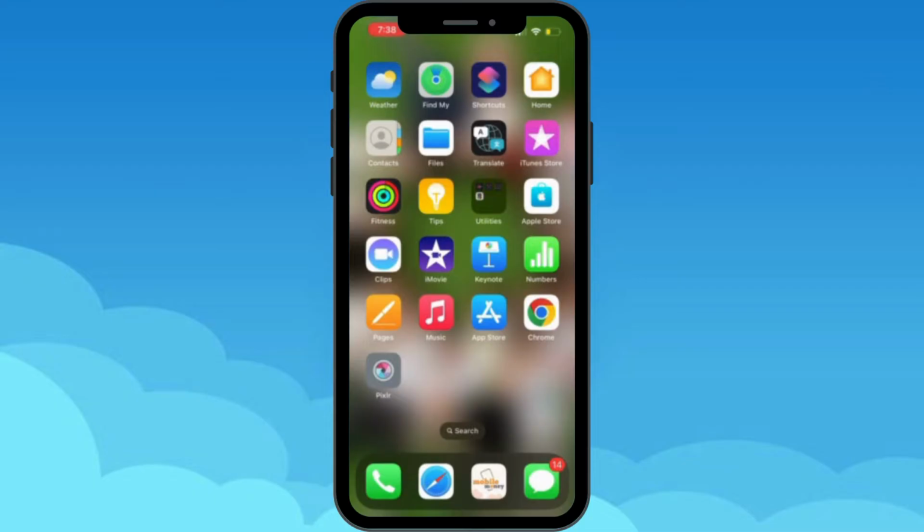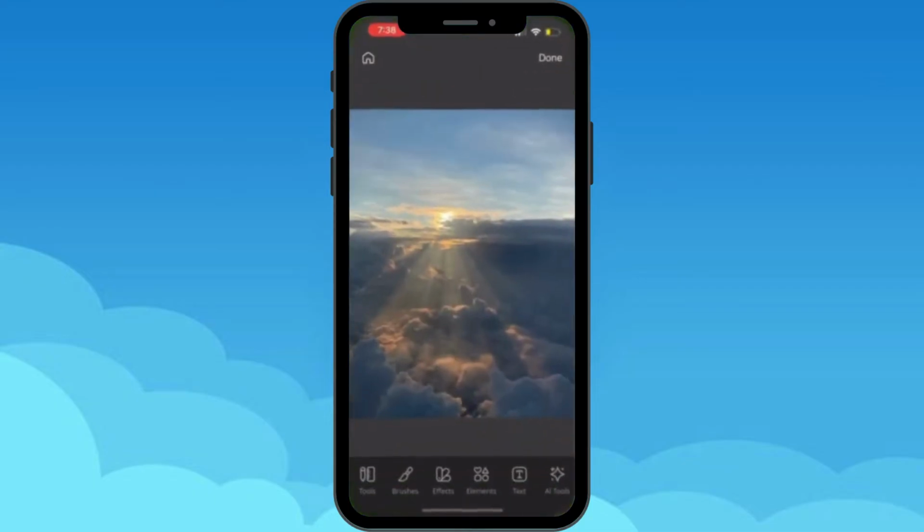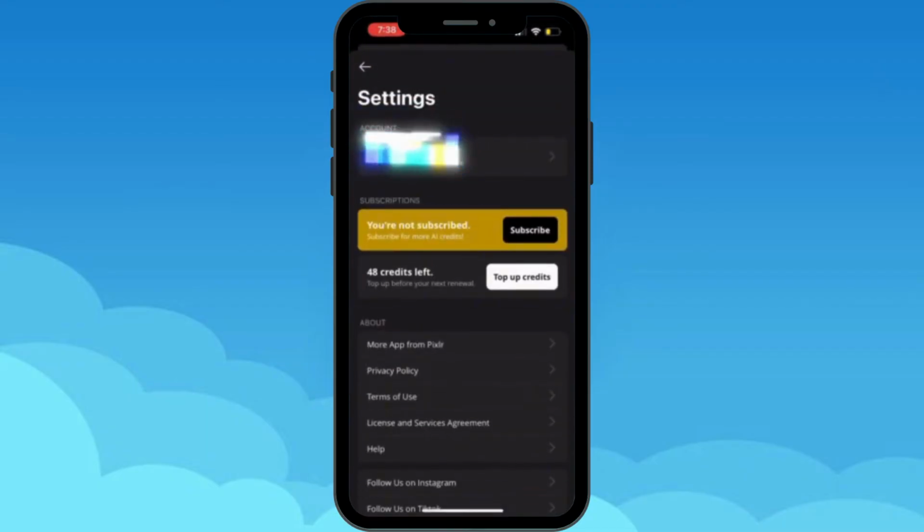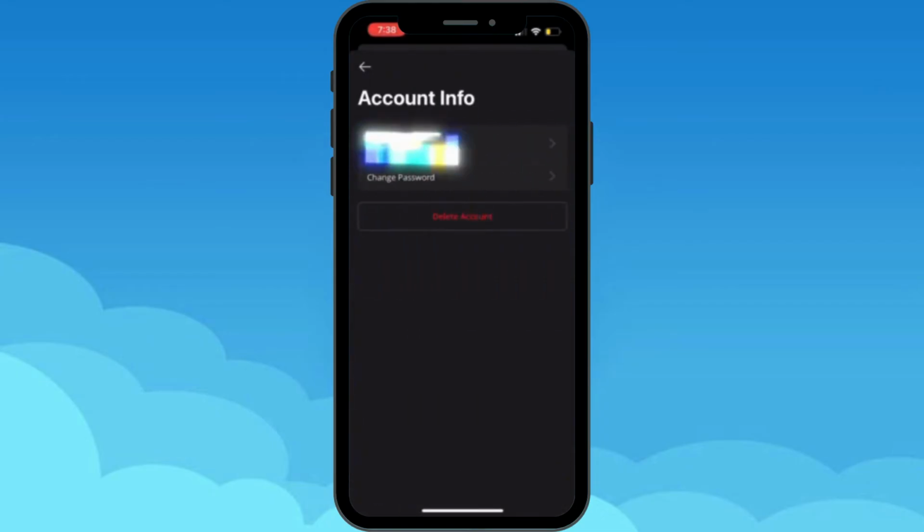So let's go ahead and tap into the app, and here let's go to the home page that is in the left top corner. And here you can see a profile icon at the right top corner. Let's tap in there. And here you can see Hi and your name. Let's tap in there, and it literally says Change name.